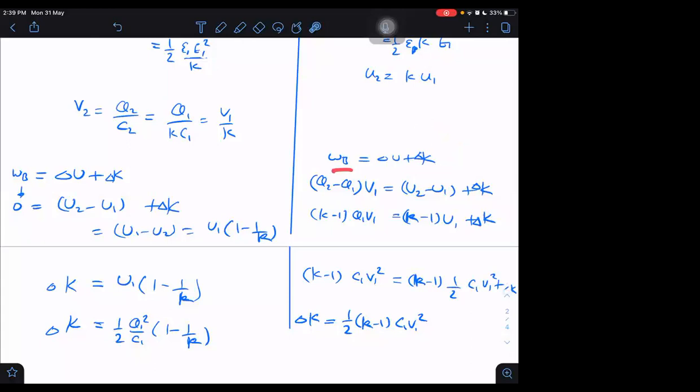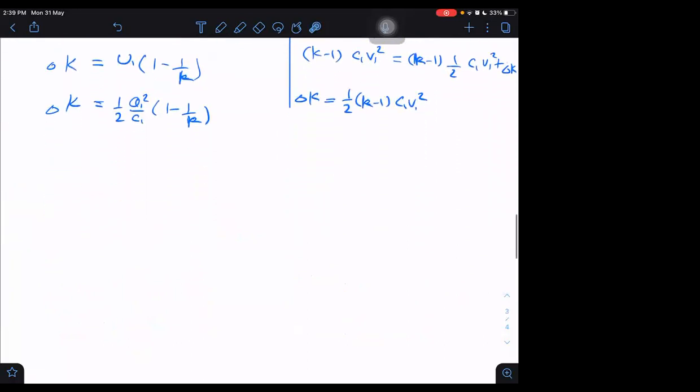Work done by battery is equal to delta U plus change in kinetic energy. Here also, work done by battery is equal to delta U plus change in kinetic energy. And sometimes, depending upon the question, if the person is slowly bringing it inside, then he's doing some work by an external force. Then I have to add one more term here. Work done by external force plus work done by battery is equal to delta U plus delta K. This will be our equation.